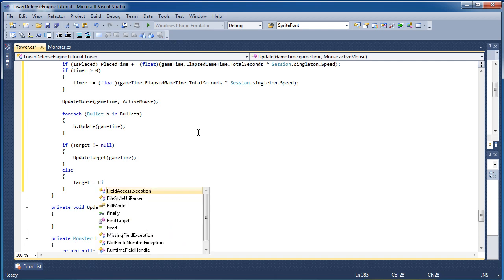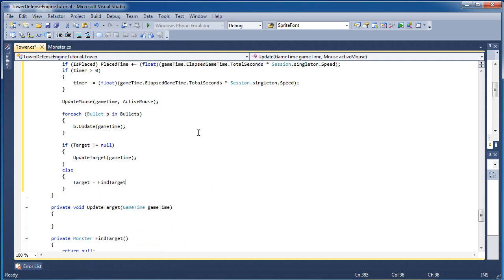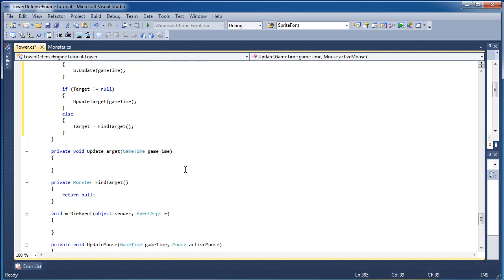Target is equal to FindTarget. If we perhaps kill the current monster we're looking at, we need to find a new one. Alright, so that's pretty simple for the update method.